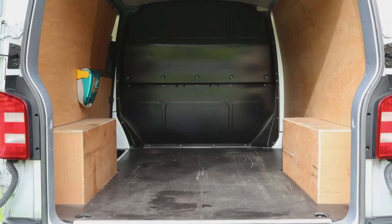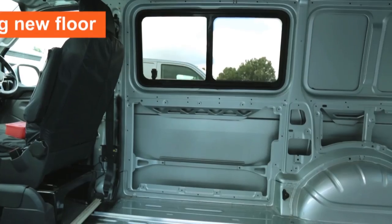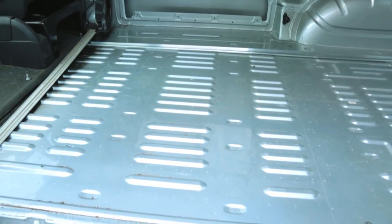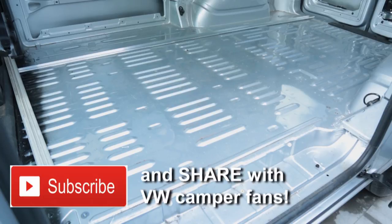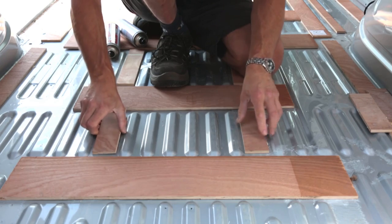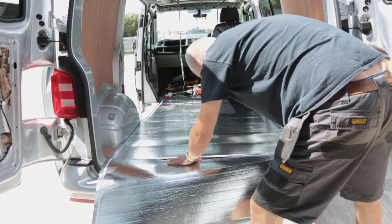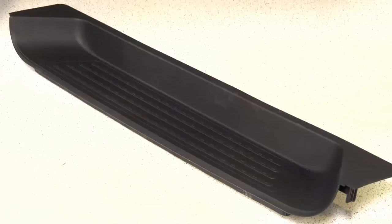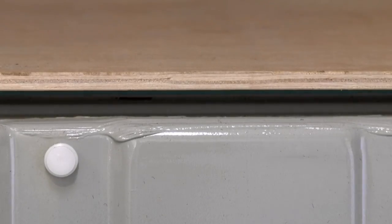The floor of a transporter is absolutely fine for carrying cargo, but it doesn't make for a cosy camper, because it doesn't provide enough sound or heat insulation. So the floor is ripped out to reveal the van's original metal ribbed floor. You have to fill all those spaces with little packers, then insulate it, then put a floor on top — that way when you bolt your seat down and put your units down, it's all nice and solid, flat, and doesn't move. Even the steps come out, because the step is the wrong height for the new floor you're going to put in.